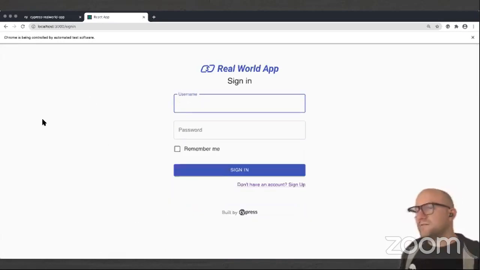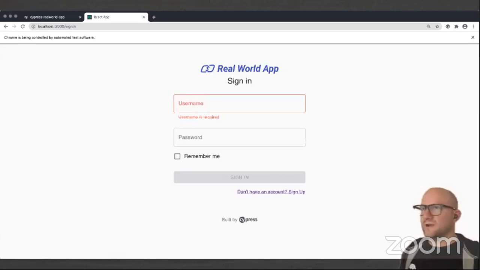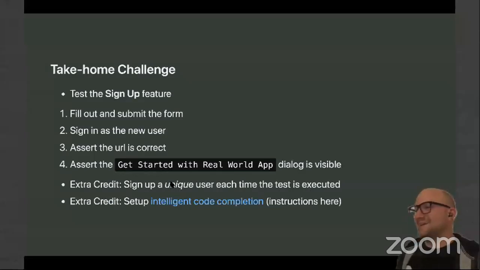Huh. Well, I didn't get a failure, but I doubt that it was created. Well, nonetheless, it's my workshop. I'm saying sign up a unique user each time it's executed. That's your bonus, that's your extra credit.